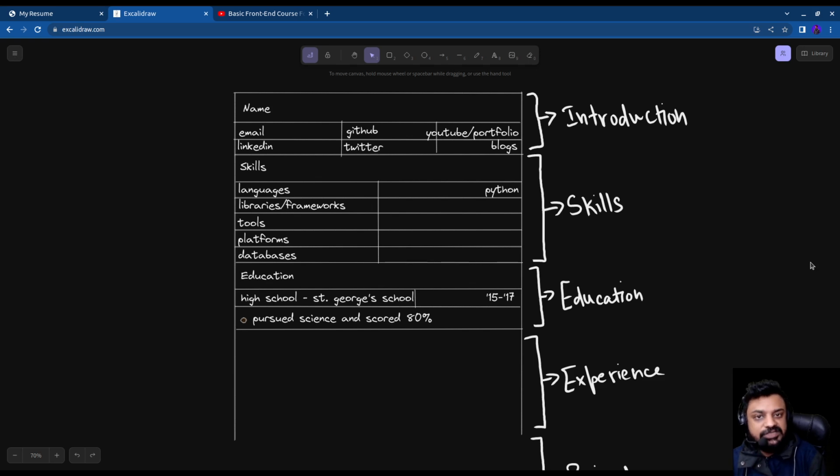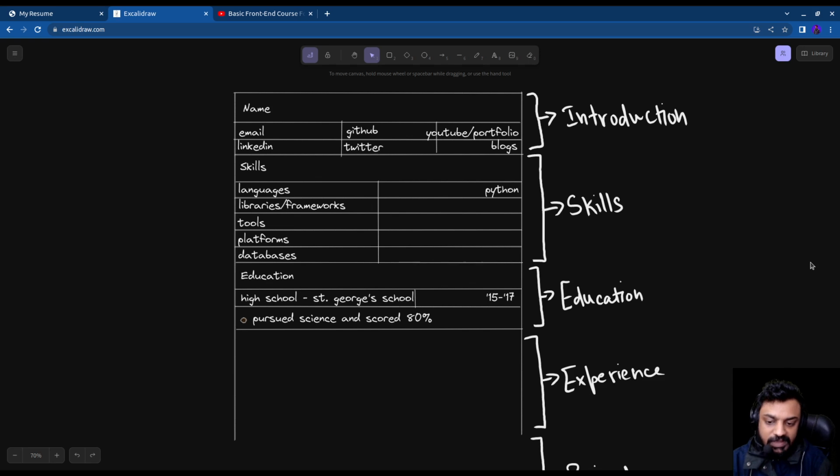After that, you can have an education section, although I prefer not to mention it since I'm a college dropout, right? So I don't have anything per se to mention for my education. But you can have an education section, not right after skills, but at the bottom as well. If you're a student, then having education on top makes more sense. But if you're a professional, then instead of education, you can have experience there and education below that, right?